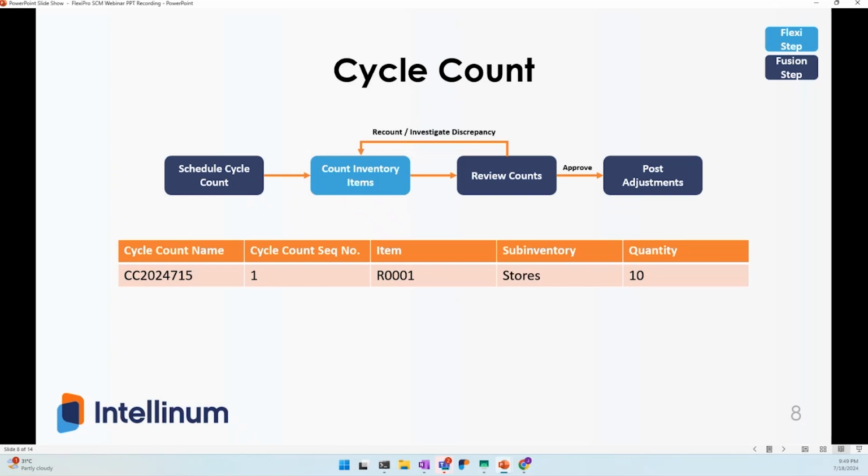the flow here. So everything in dark blue is the items and what happens, the operational steps that occur in Oracle. So the cycle count is set up in Oracle, the cycle count is performed in Flexi. We review those counts, and we can either send it back for a recount to Flexi, or we can approve and post the adjustments. So here's the cycle count that we're going to be performing here for you.